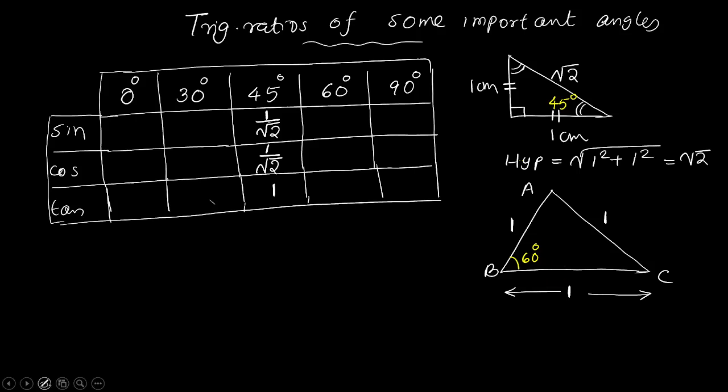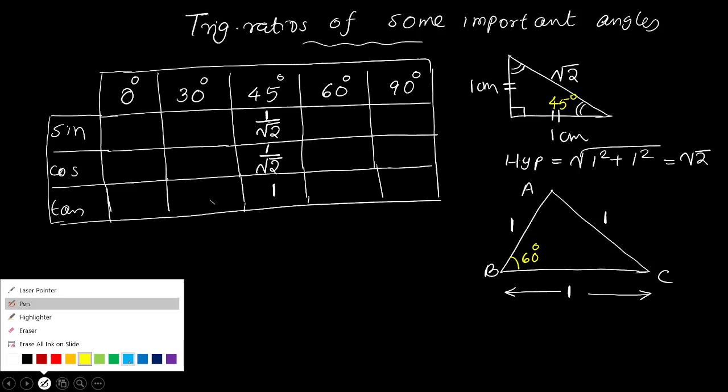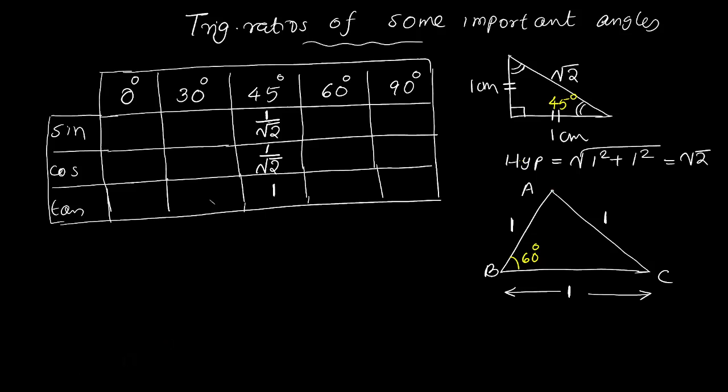I want a right angle triangle. So let me do one thing. Let me draw a perpendicular from this vertex, because I want a right angle triangle, that is why. Now this is a 90 degree perpendicular. You can zoom if you are not able to see.